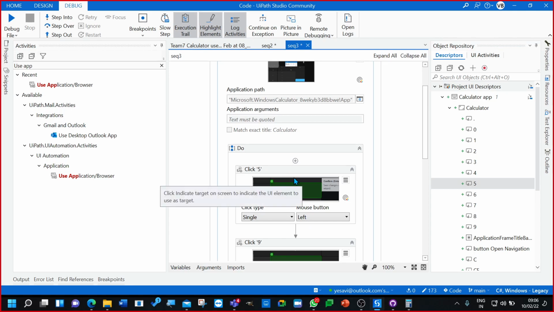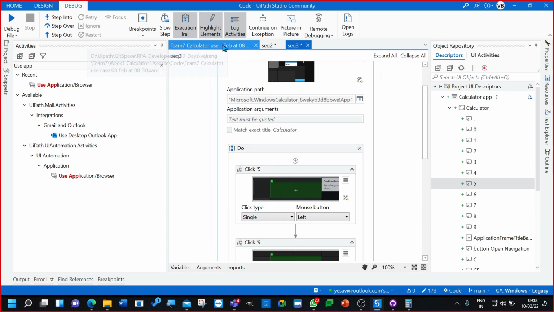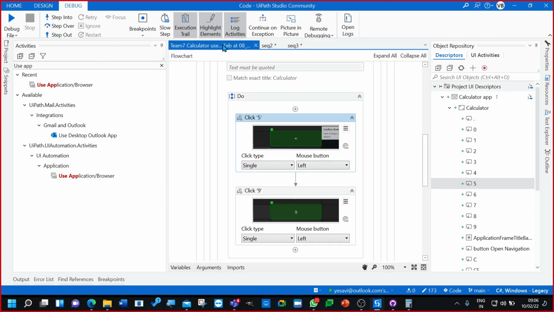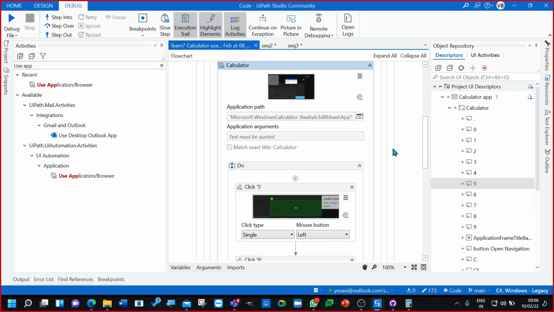Now how many places did we change this one? Only one. Exactly. So will it get reflected in each and every place that we use this one? Yes. Those are the advantages that come with modern activities. So if someone asks you, have you used object repository? Yes, I have used object repository in my latest project. Don't say that you have been using object repository for the past 5-6 projects, because this is new. So yes, we are working with object repository and we have created only one.